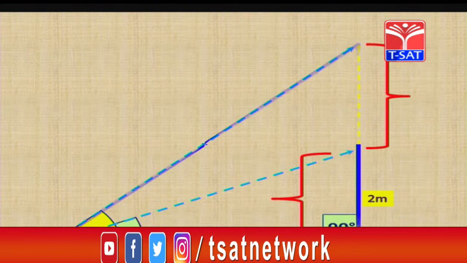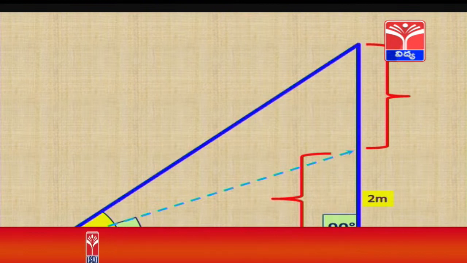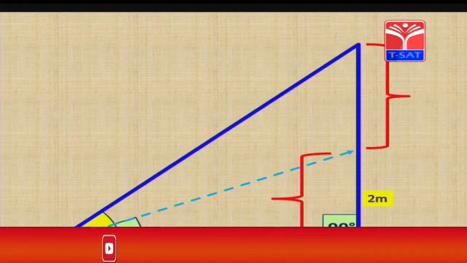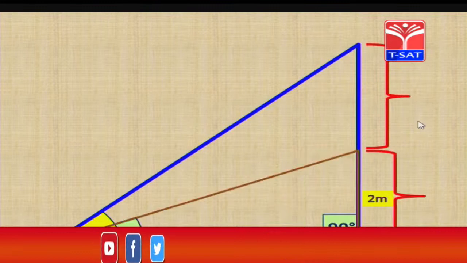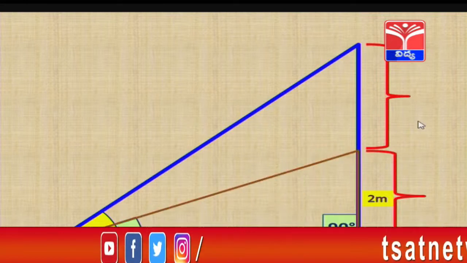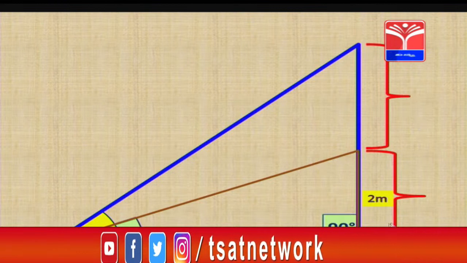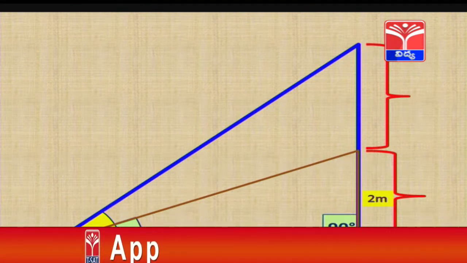Now, please see, this is a right triangle which is being formed for the first line of vision to the complete statue, isn't it? So, these are the 2 parts which we have to discuss. Now, here we have one more triangle. This is a smaller triangle, a right angle triangle.